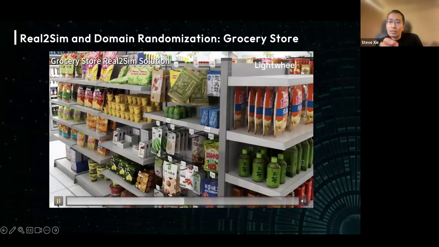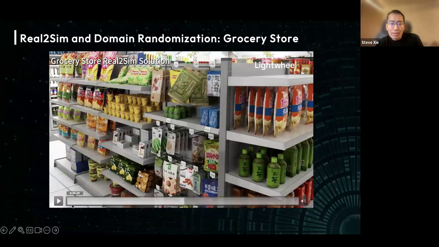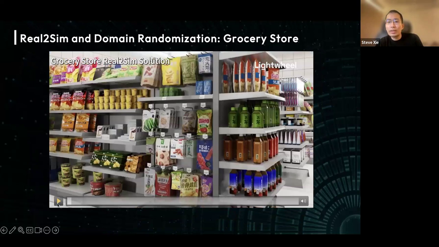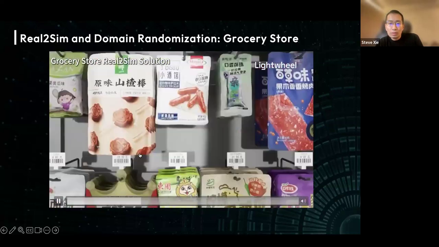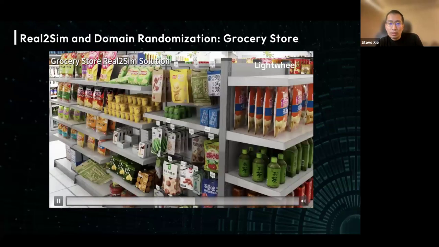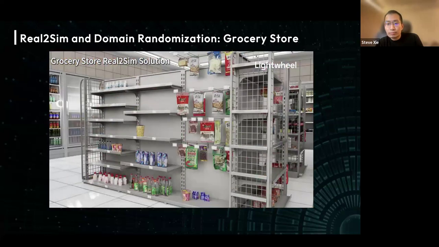This is a digital twin of a 7-Eleven grocery store. The most important thing is not that it is visually accurate, but mostly that it is physically accurate. You see there is a hanger, and there is a hole in each of those items, and you can pull the item off. The friction, the weight, and all the other things are very accurate.